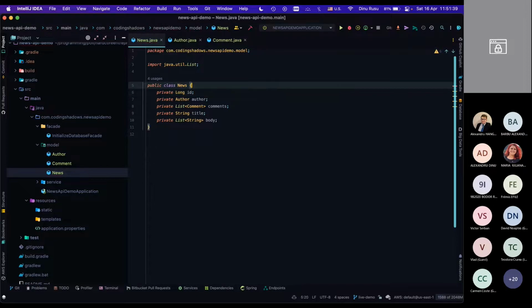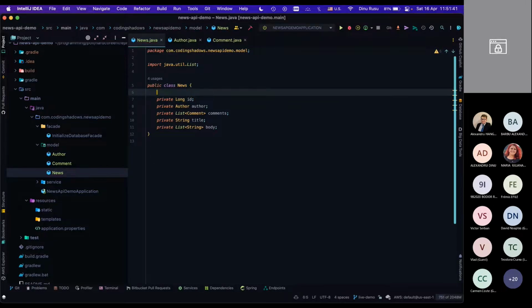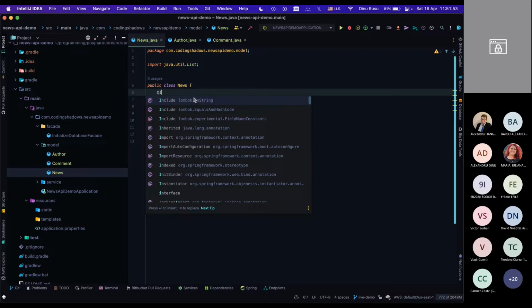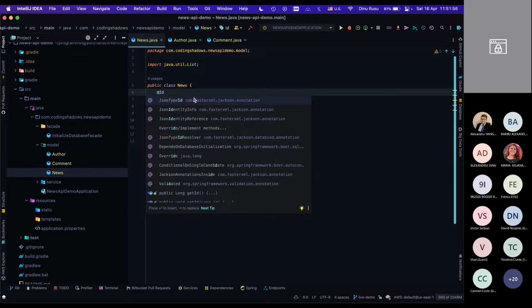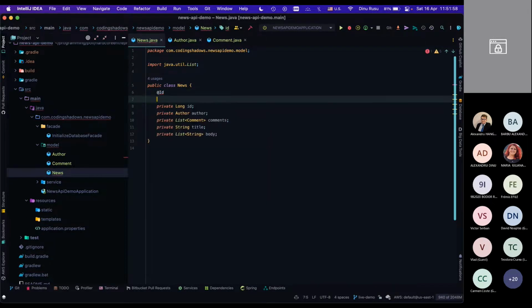Okay, and the object is still not ready for the database because I have the JPA dependency, and I have to tell it what's my ID field in this entire object. So I have to annotate this ID with ID. And I also have to tell it that I want this ID to be dynamically generated because I don't want to handle this on my own.